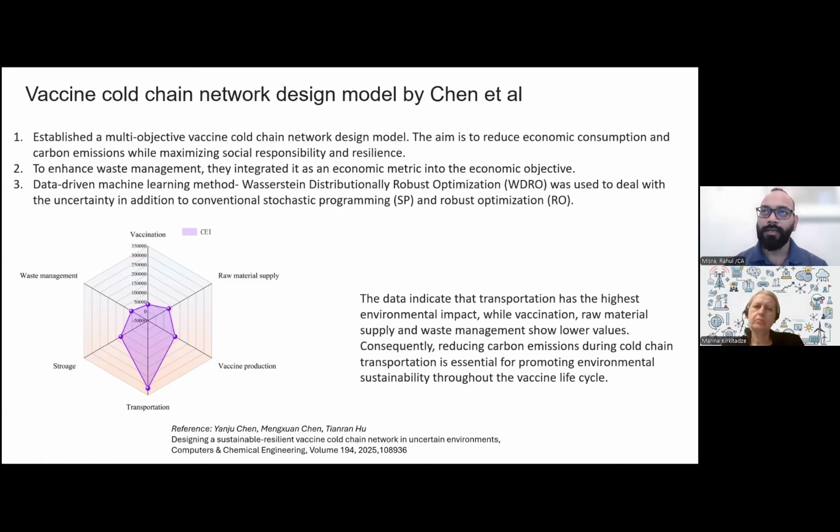For some setups, transportation may not be required, because you're actually producing at the site of vaccination itself. So this model gives the user the liberty to rate their factors based on the time they're investing. I found this very interesting, and it could be useful for users to refer to this paper, read more about this model, and use it in their work.